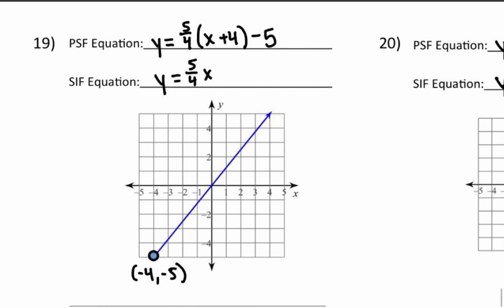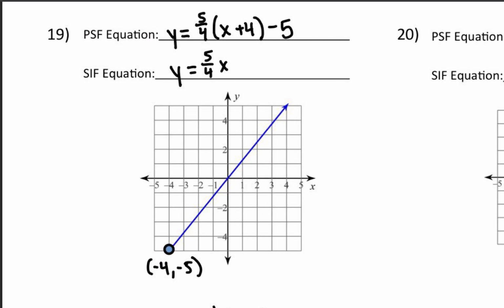Number 19, 4, negative 5. I get that negative 4 from the x-axis and that negative 5 from the y-axis. This is your x and y value. And that's how you plug it into point slope form, which we've been doing. To get to my next nice point, well, that seems to happen right here.